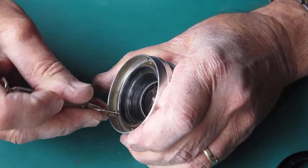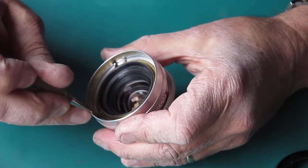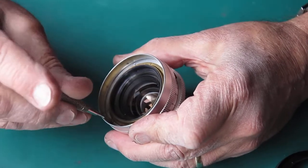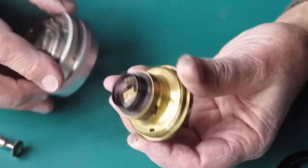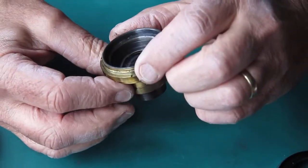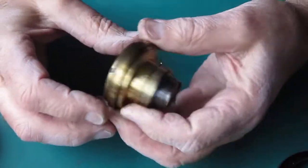3 screws and washers around the perimeter hold the lens capsule into the lens body. These are also where you would make your adjustment to the focus of the lens. Tip those out, the lens capsule will come out. Here we have the helical thread, and this is all very sticky. Diaphragm moves nicely, no problem there. Lens looks clean. Pop that to one side.